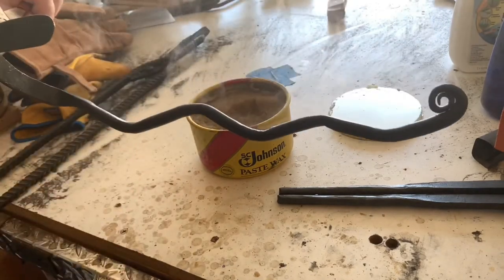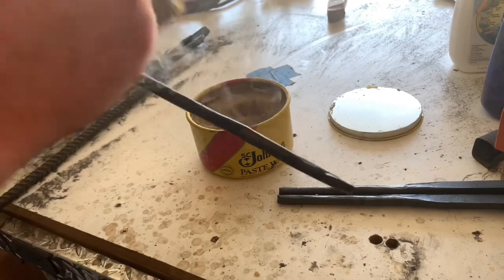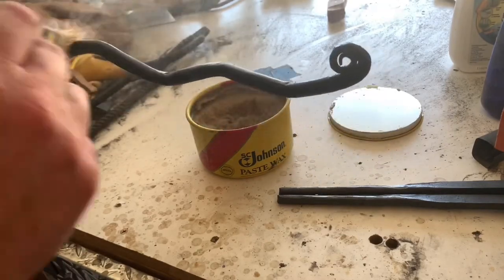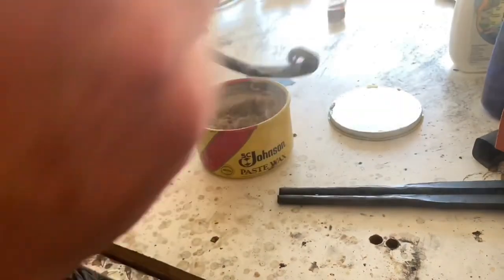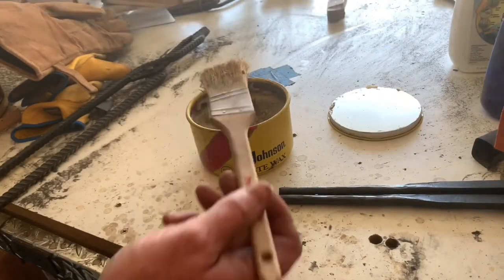All right, so that's it. I think it's cool enough. It's gonna retain the wax. I'm gonna put it back on the anvil, let it fully cool down, and then I'm gonna drill two holes and mount this, and we'll be all done.